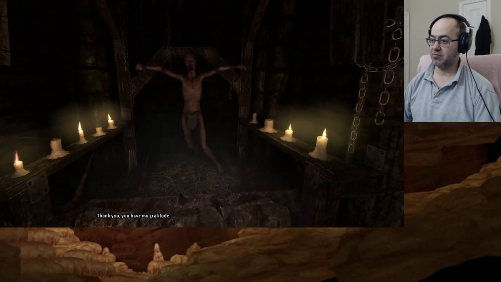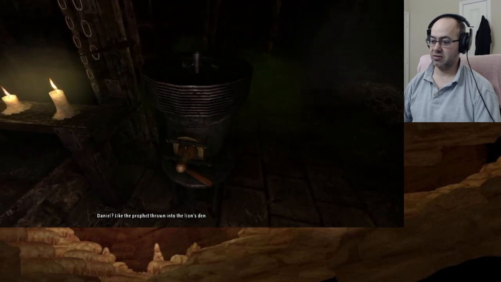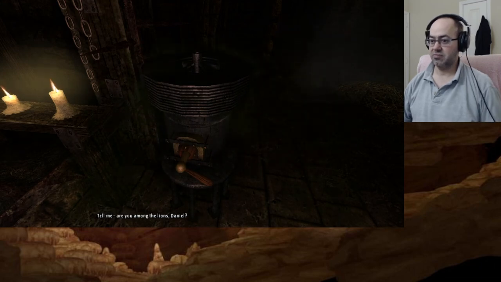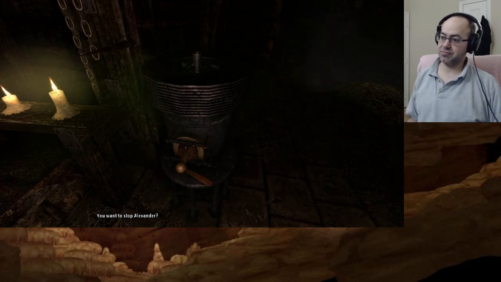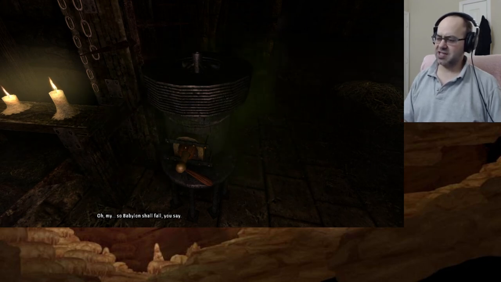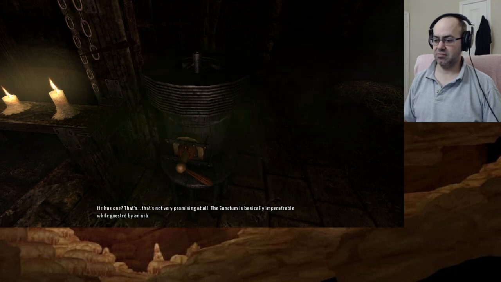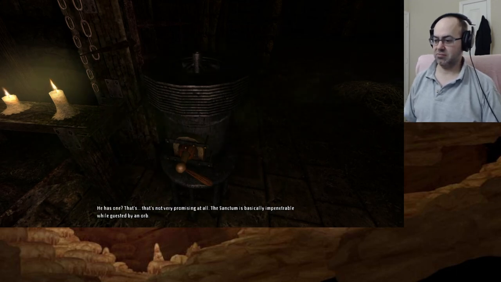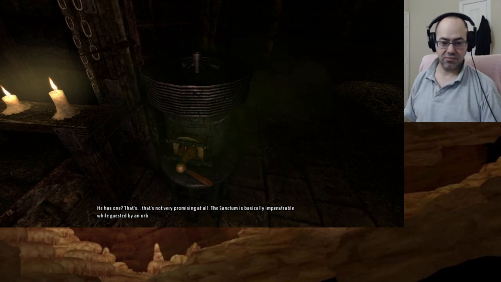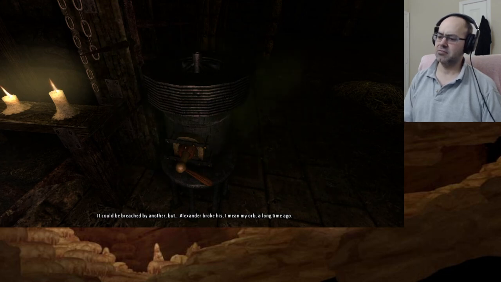Thank you. You have my gratitude. Okay. My name is Agrippa. Whom would you be? Wait. Daniel? Like the prophet thrown into the lion's den? Tell me, are you among the lions, Daniel? You want to stop Alexander? Oh my, so Babylon shall fall, you say. So he's in this container now? You hurry too much. Alexander is toothless without an arm. He has one. That's not very promising at all. The sanctum is basically impenetrable. It could be breached by another, but Alexander broke his, my oath, a long time ago.